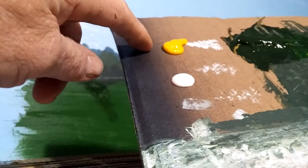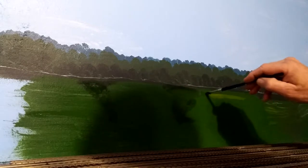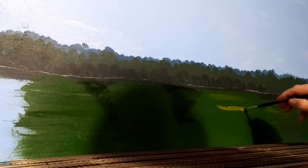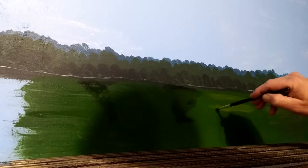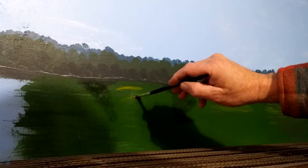Let me clean my brush — want to get that dark color off of it because now we're going to do some highlights. For the highlights I've got just straight yellow out of the tube and straight white out of the tube. Yellow is not a really strong color, so you can just go ahead and make some highlights here and there. Now let's go over to the hill — just curl it like that and follow the contour of the hill.